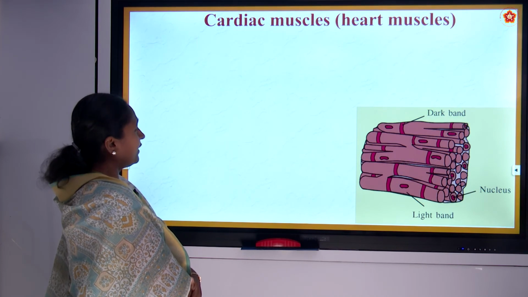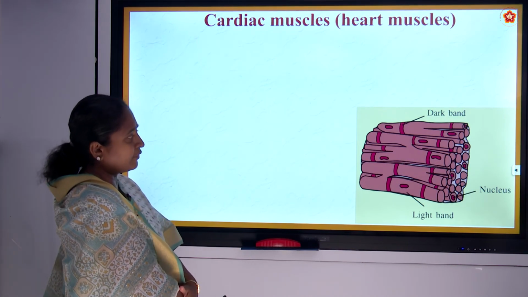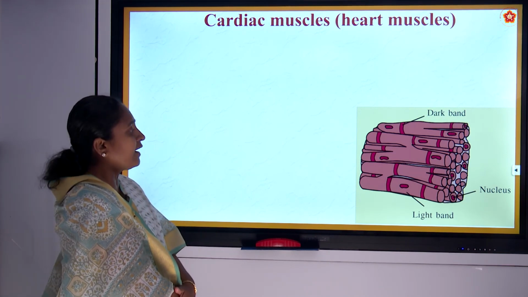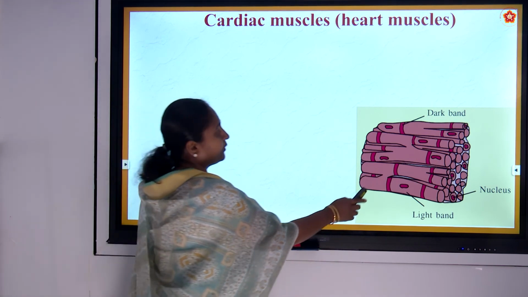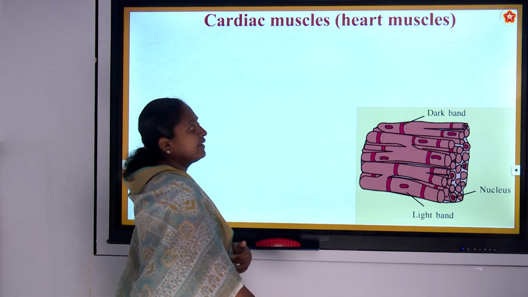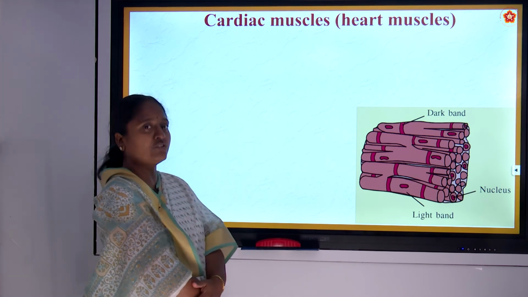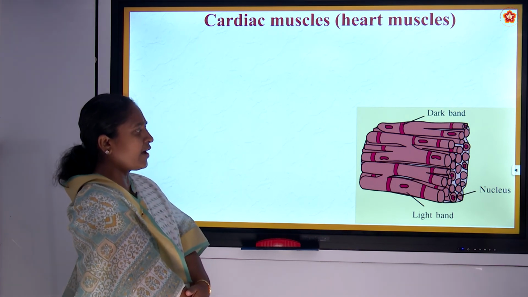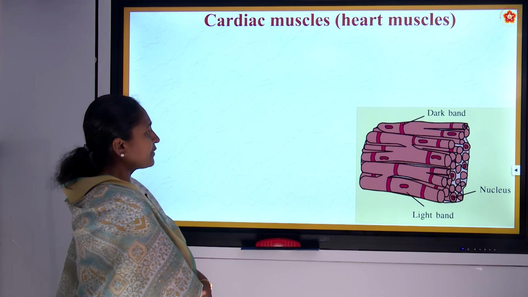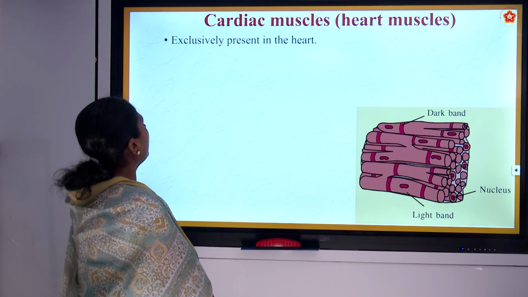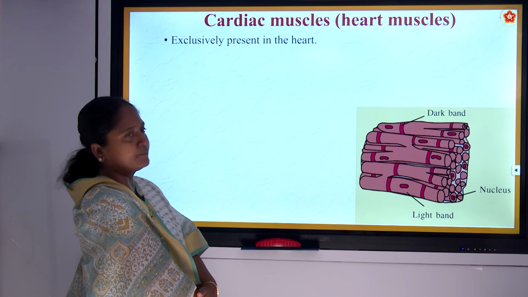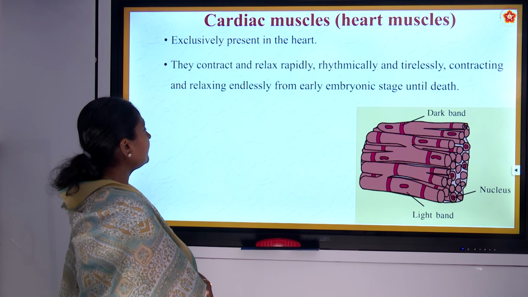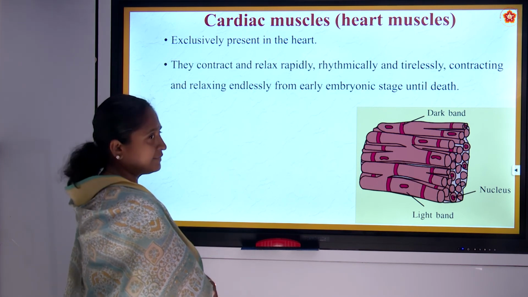The next one is the cardiac muscle. You can see the structure of the cardiac muscle, which is totally different from all the different kinds of muscles we have seen. This cardiac muscle will have interconnections. Can you see in this figure? Interconnected, right? This is a peculiar feature which is present in the heart cells, and which is also having striation, on that dark band and light band we can see. And it is having a nucleus as well. And they are only present in the heart. Okay, heart cells are totally different from all the other muscle cells we have seen. So it is having some specialization that we will see now.